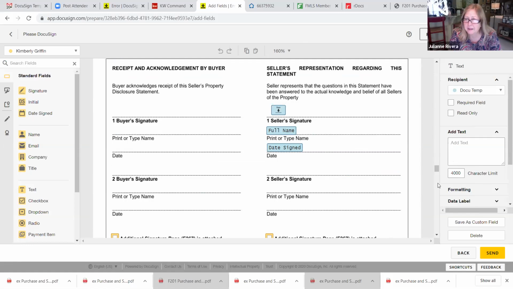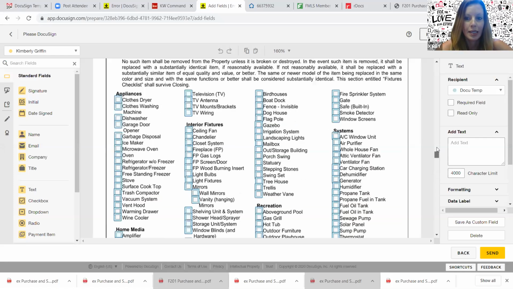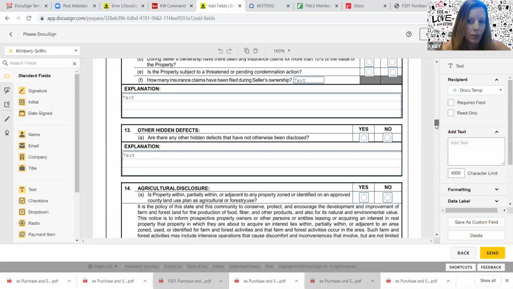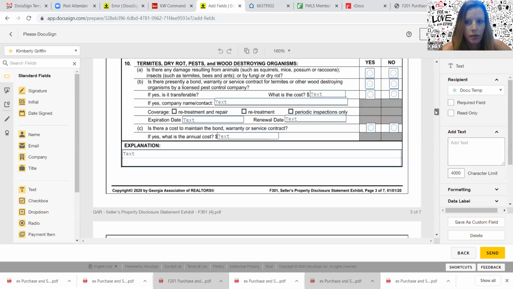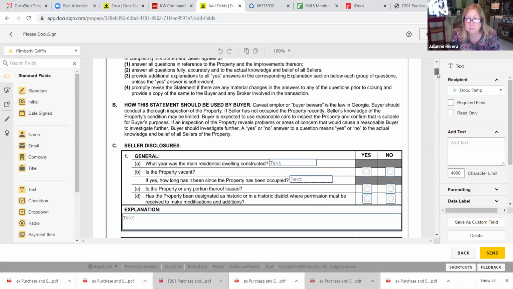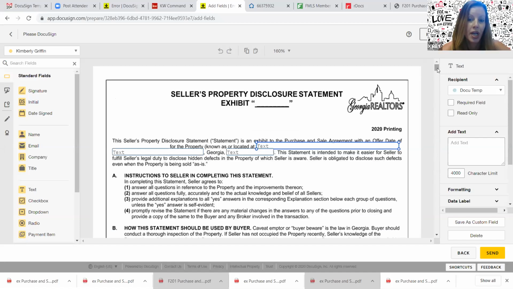What happens if they fill it out and sign it, but they miss some spots? Can they miss a spot, or do they have to put something in every single box? No, to make it easy, I didn't make any required fields, so they could skip some. But if you want to, that would be your responsibility to review it and make sure. So you can resend it to them. Okay, that's correct.